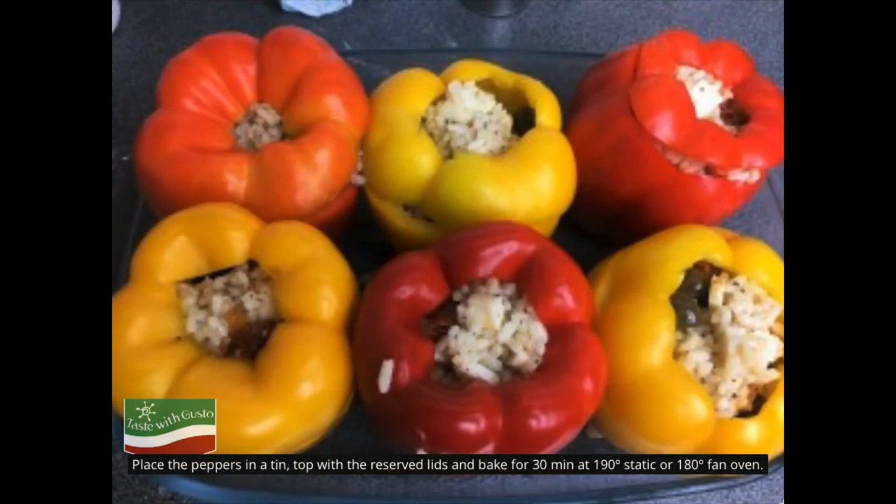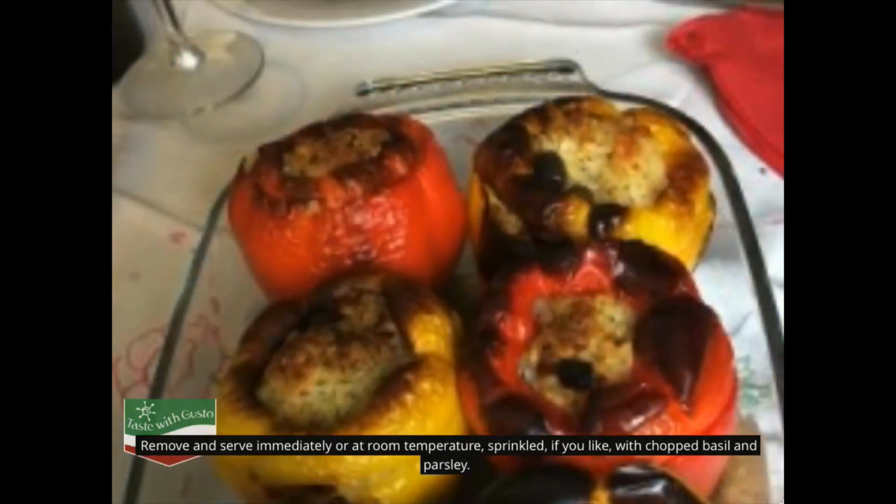Place the peppers in a tin, top with the reserved lids and bake for 30 minutes at 190 degrees static or 180 degrees fan oven. Remove and serve immediately or at room temperature, sprinkled, if you like, with chopped basil and parsley.